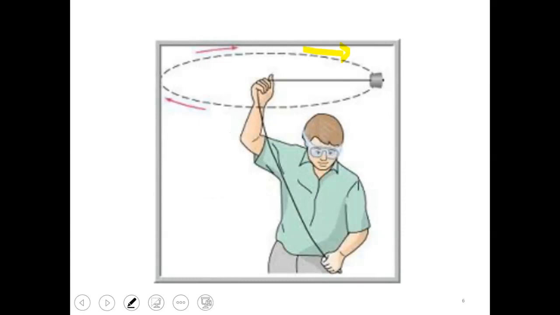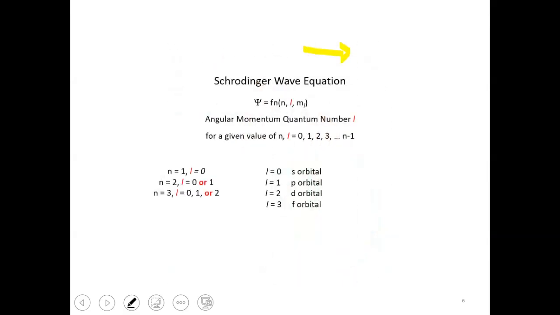Now, number one, the electron is not orbiting the nucleus, right? Number two, in a motion like this one, essentially the angular momentum can have a whole range of different values depending on how fast I'm spinning that little piece of metal or whatever it is that the guy is spinning here, right? But in the case of the electron, that's not the case. The values of this angular momentum are quantized. There are only discrete possible values of this so-called angular momentum.